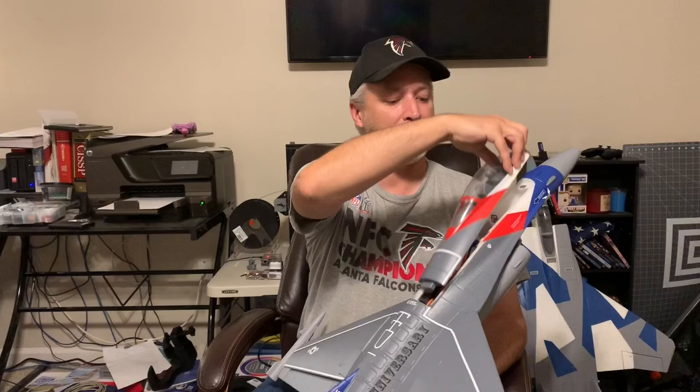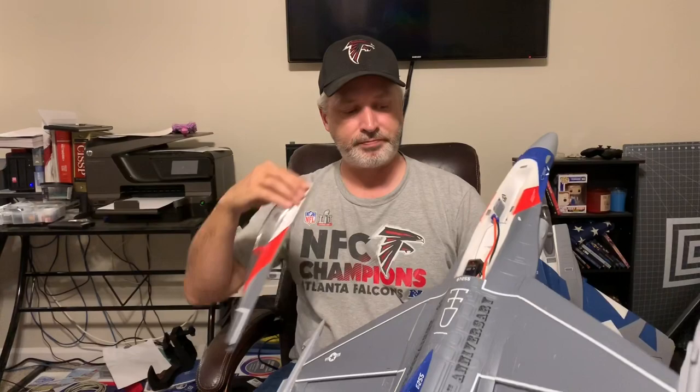Both of these are the bind and fly versions of the model, so they are equipped with the AR-636. I believe these are the B variant, the AR-636Bs, from Spektrum, and they have SAFE Select in them, and that's optional. If you want to bind it with SAFE Select, you can. If you don't, you don't have to. But they always have AS3X, and I'll tell you, for both of these models, AS3X makes a huge difference. These guys fly fantastic in no wind. They fly fantastic in high winds. These things just really hold their own and fly great.